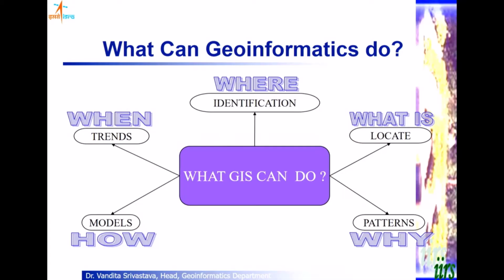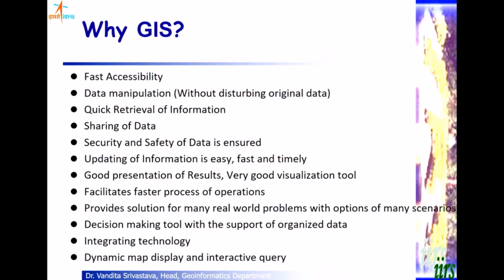And then the question of nature: how, if fire has ignited at a particular point, how it is going to spread in space and in time. If there is some air polluting industry, how the pollution is going to spread in air, and which are all the areas that it will affect. So these are the kind of questions that we can answer with the help of GIS. I'll be showing you these examples in my spatial analysis lectures.